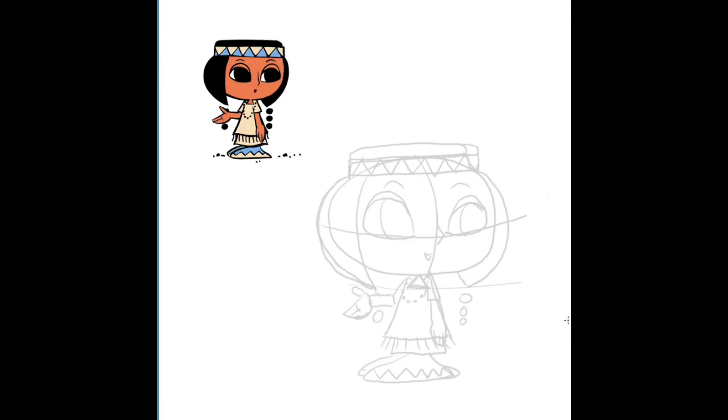So there you go. You have what we call an underdrawing that you can draw over using your marker. Now you have to be a little more careful because you can't erase a marker. So you have to be really, really careful with how you draw over your pencil shapes. And so we're going to draw her eyes first because they're nice and big and they really give her face character. She's looking to the side, so her eyeballs are going to go to the side.